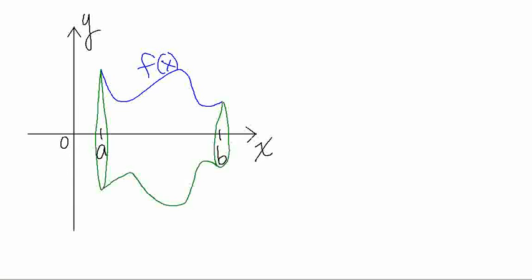Suppose I wanted to find the volume of the solid of revolution created when I rotated the portion of the plot of f of x with respect to x values between a and b. I rotated that portion of the plot about the x-axis. Okay? So that might look something like the picture that I've drawn.